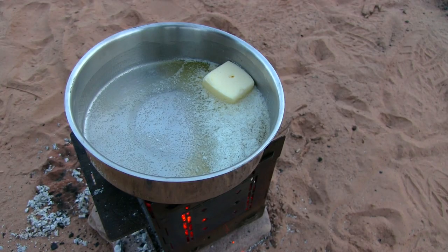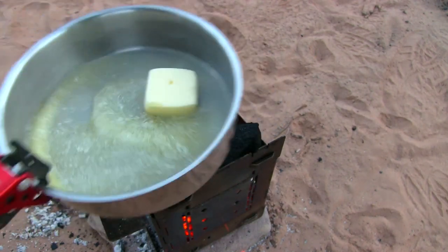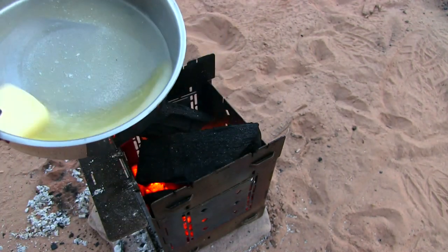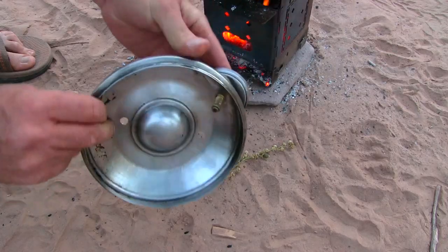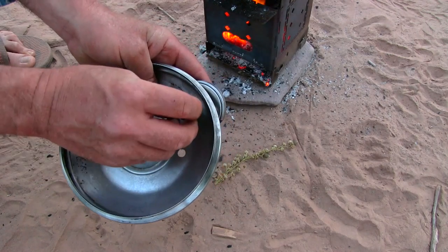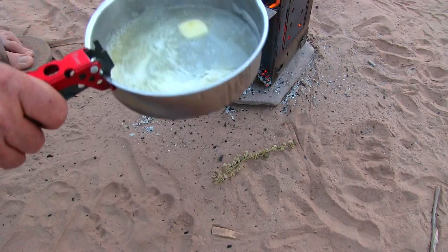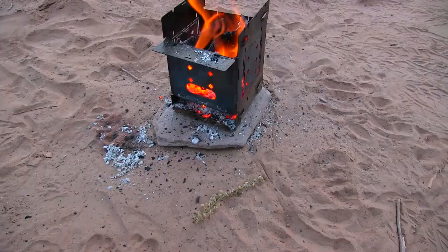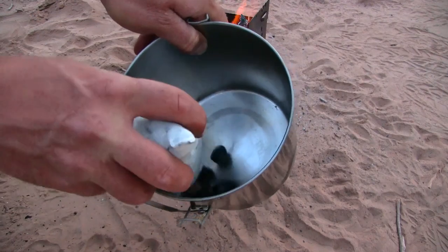This butter is for the pound cake we're making. And I think it might be good to just brown it a little bit. A little bit of browned butter flavor might be really good. Go ahead and put my rocks in.